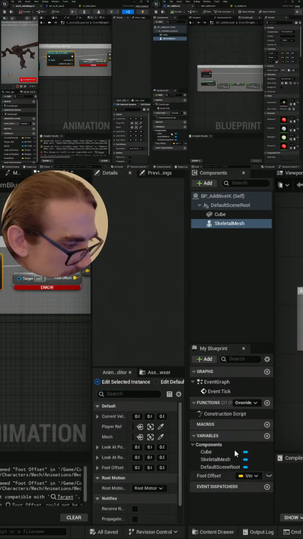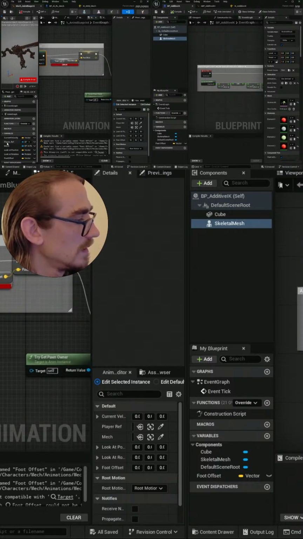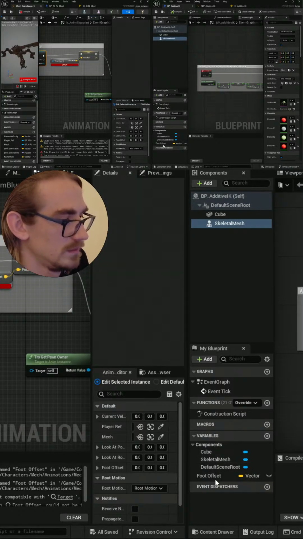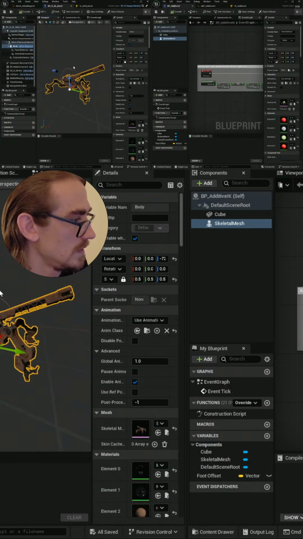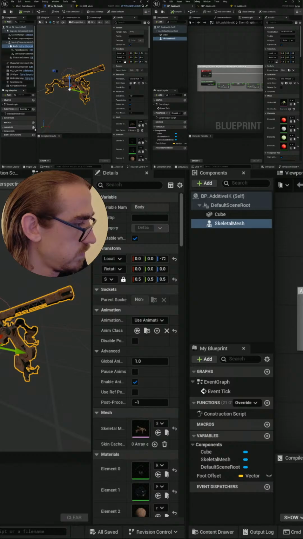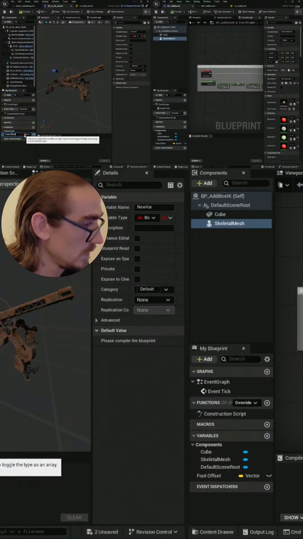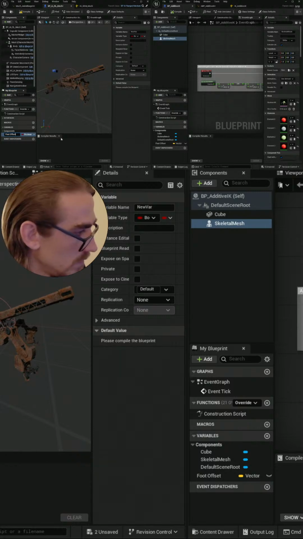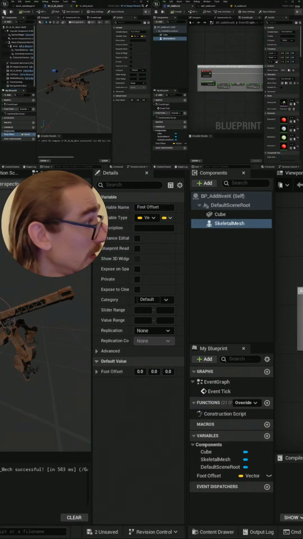And okay, we need foot offset inside the blueprint. It's just a vector. Let's see how it goes.